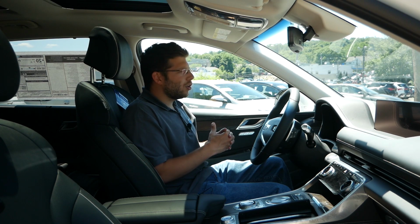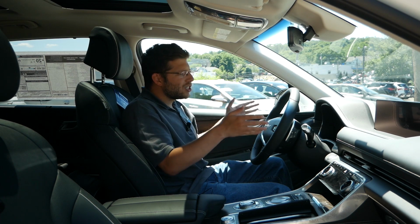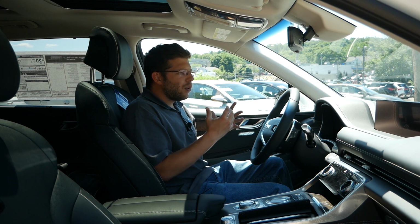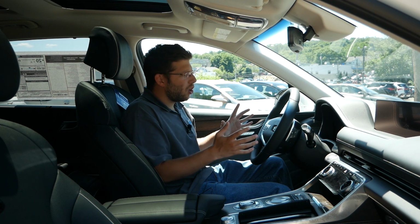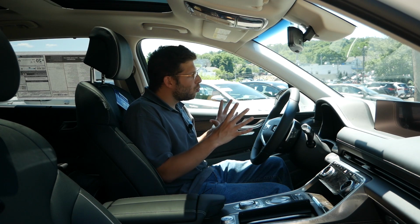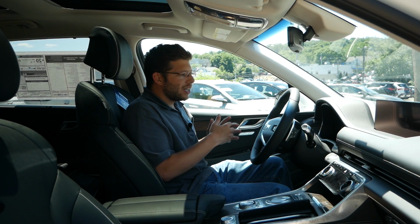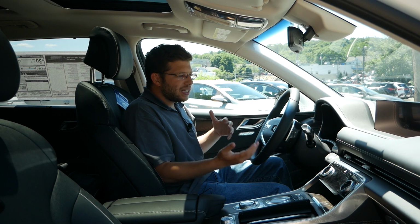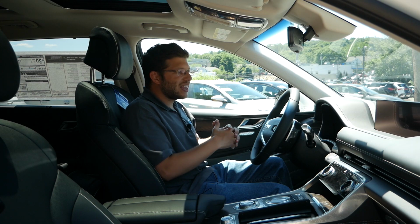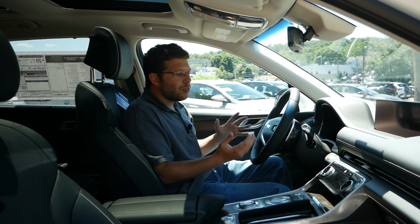whereas BMW and Audi are trying to redefine the term luxury in the early 2020s, as BMW is going to give you tighter steering and a lower center of gravity with the X5, and then Audi is drawing you in with eye candy with the technology, whereas Genesis is still giving you this somewhat old school style where you still have an analog gauge on the left and then you have a digital display on the right. And as I said during the test drive, some people are not going to like the fact that I'm bringing up that it is old school, but I do think that people are going to appreciate that.